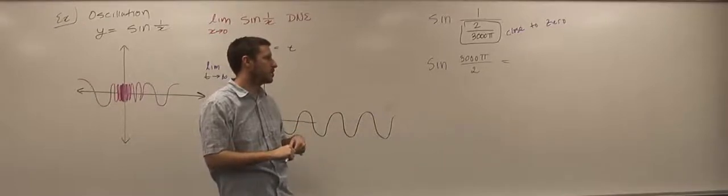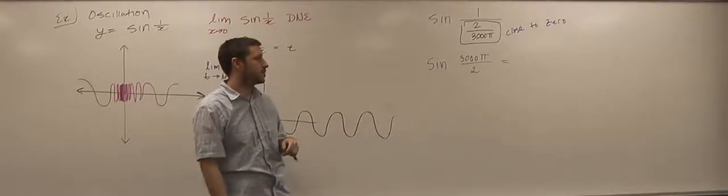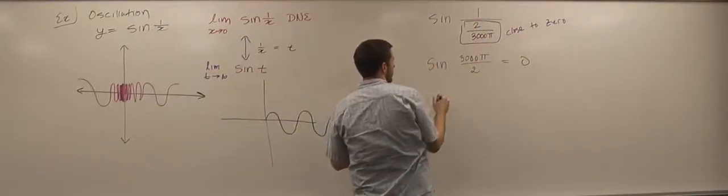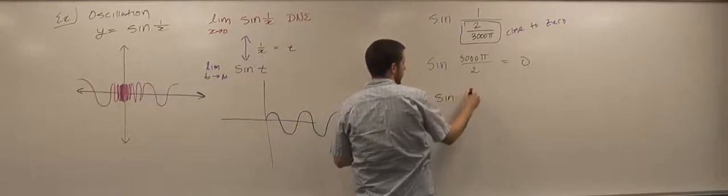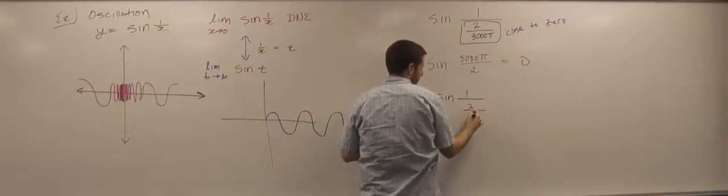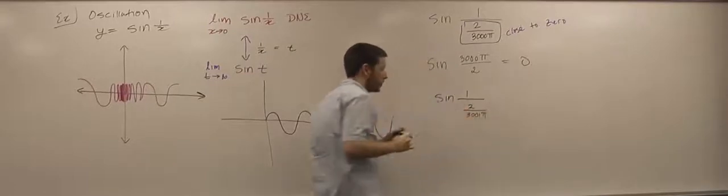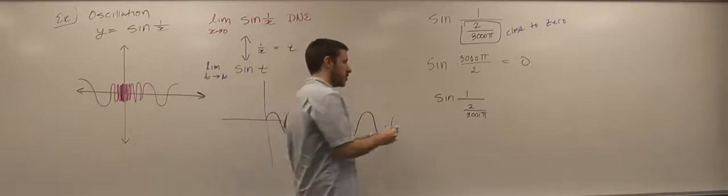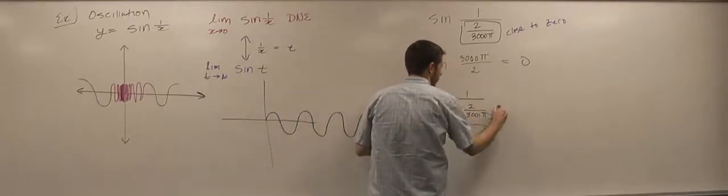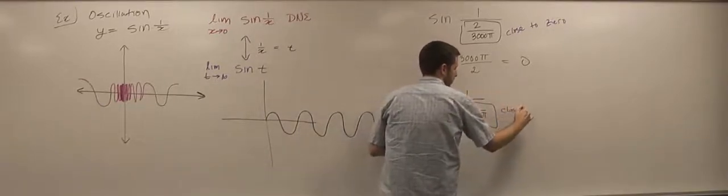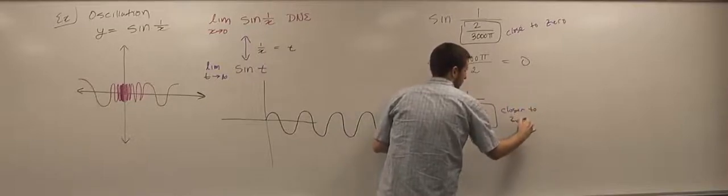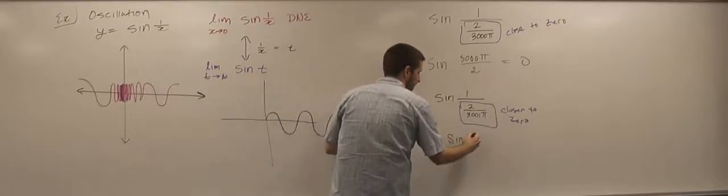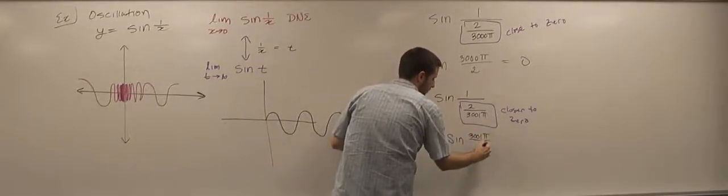What's sine of 1 pi? Or 2 pi, I guess. Okay, but now take something a little bit smaller, a little bit closer to 0. Plug in 2 over 3,001 pi. So I've made this denominator bigger, so this fraction is even closer to 0. Now when you flip it up, you get sine of 3,001 pi over 2.